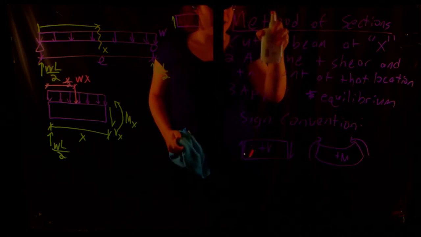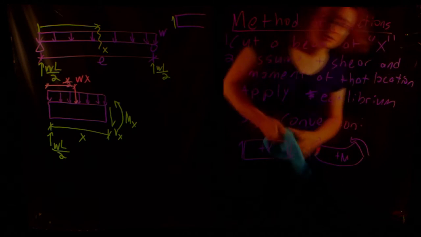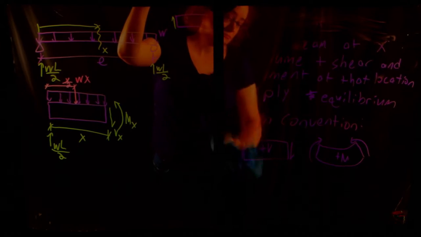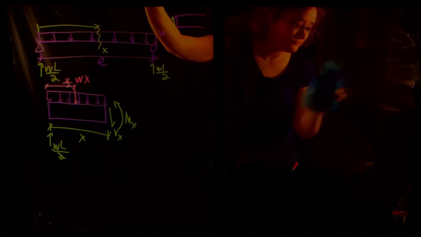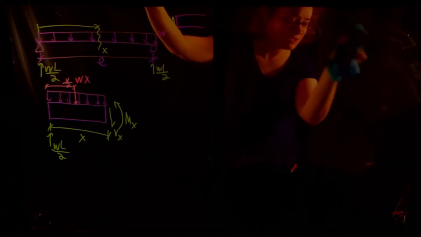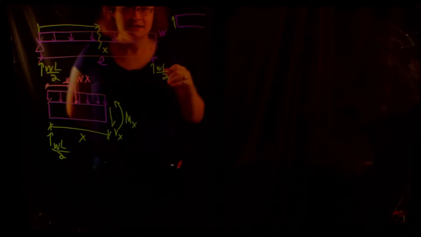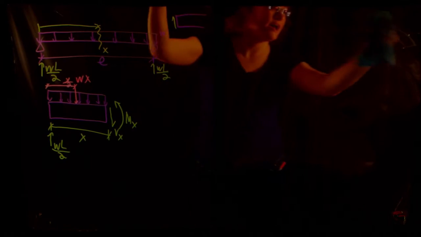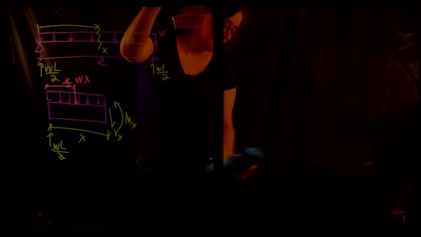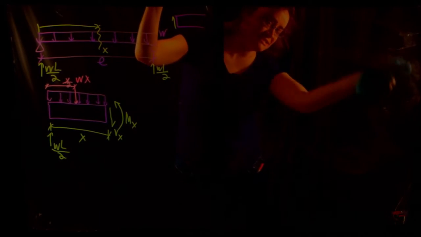So when I say equations of equilibrium, what I mean is just applying summation of forces in the vertical direction and summation of moments. And using these, I will then solve for, basically, what I'm looking for is my Vx and my Mx. Because Vx and Mx are just taken at some arbitrary point x, if I can solve for those, then I can directly determine shear as a function of x. So let's consider this.